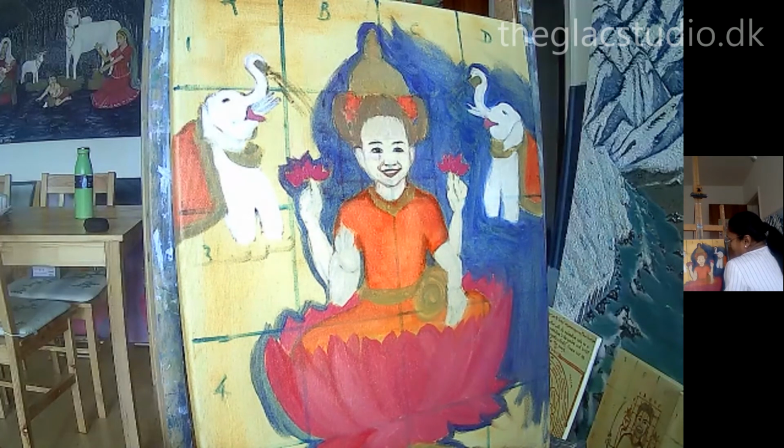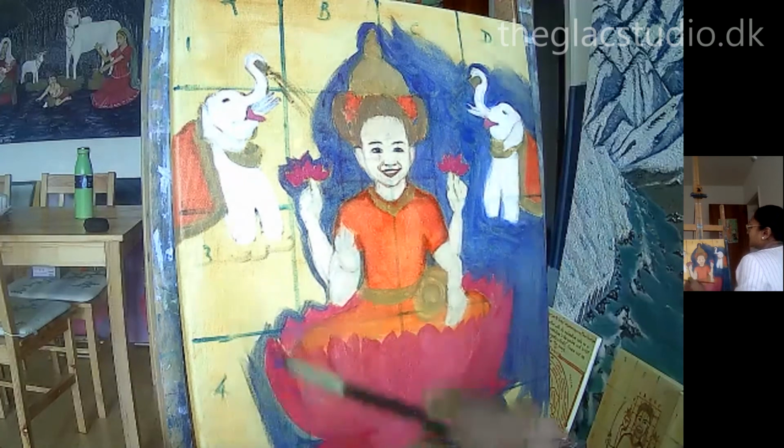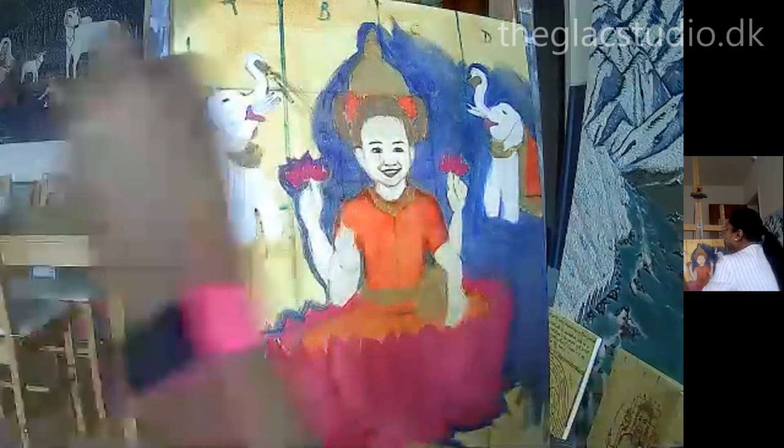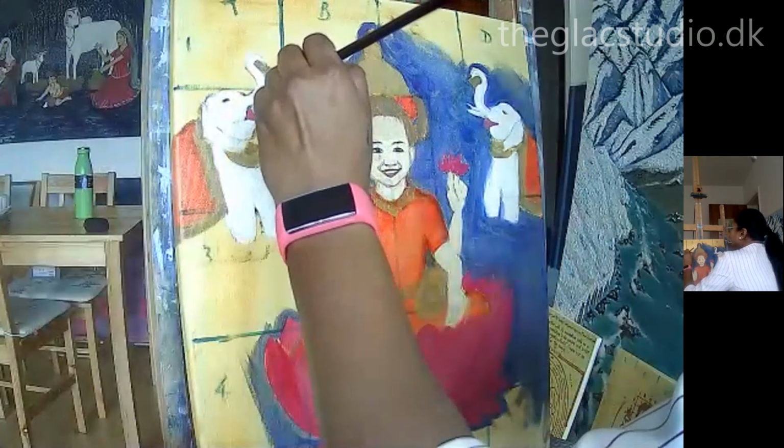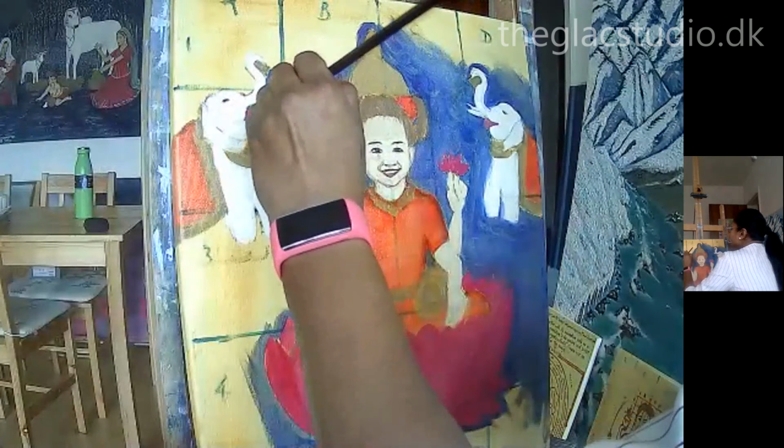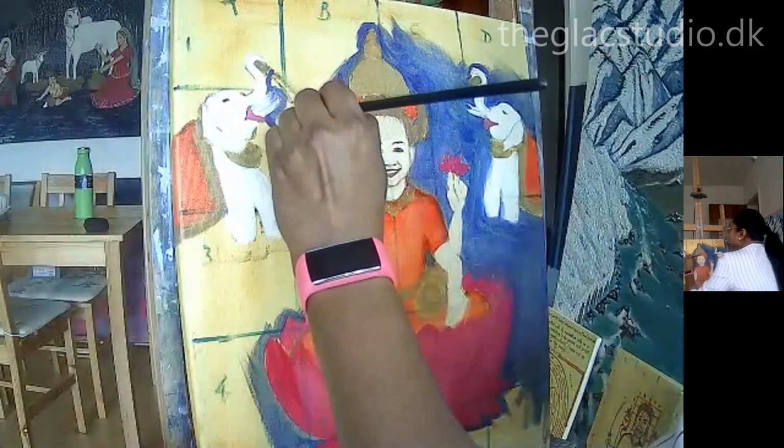The base work for the background is that you are just marking the background's contour, which means you're marking the contour of the key elements. Yes. So let's do the elephant also like that. Then it becomes easier for us to work through all the nuances.